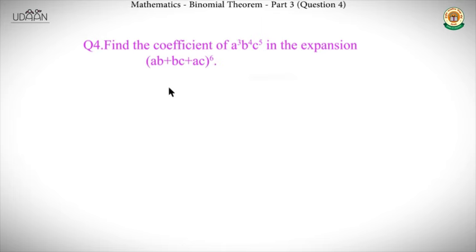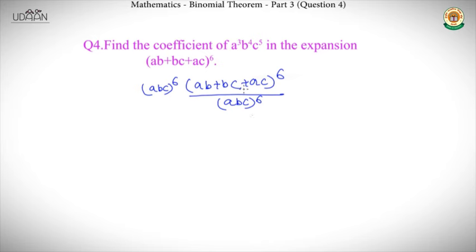If we multiply and divide by (abc) whole raised to 6, that is (abc)^6 into (ab plus bc plus ac) whole raised to 6, divided by (abc) whole raised to 6, then this abc will get into the bracket. So we'll have just 1 by a plus 1 by b plus 1 by c. Since it is simply the sum of three quantities raised to an exponent, the multinomial theorem can be applied directly. Also, we have (abc) raised to 6 there already.